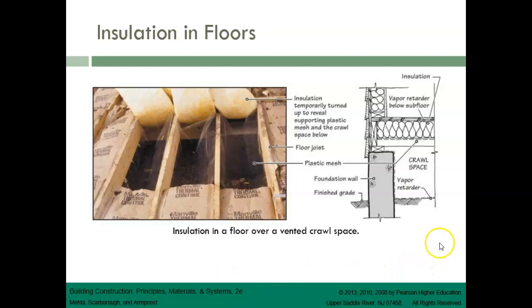So insulation in floors, it's a little bit different. If I have a crawl space situation, and crawl spaces are typically unconditioned spaces, I have to separate the conditioned space, which would be inside, from the unconditioned space, which is the crawl space. So in this example, we're looking at insulation in the floor cavities. So let's take a look at how much insulation we would need to add in that floor cavity if it was a zone 4.